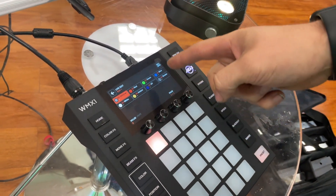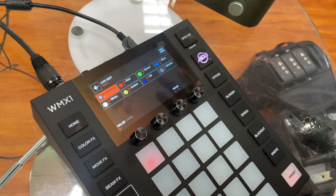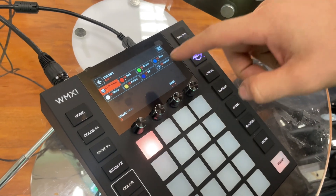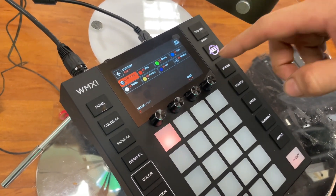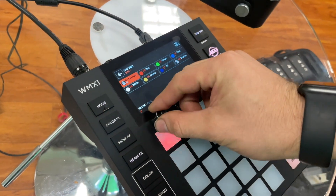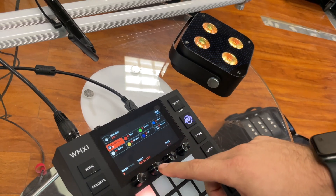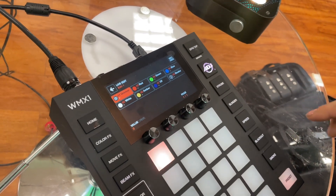So now I'm editing the dimmer through red, green, blue, white, amber, UV, et cetera, shutter. The way I like to run them is I want to pick a specific color, but I want the dimmer to be controlled separately. So instead of changing the value of my dimmer — which you can see does affect the light — I'm going to hit reset. That little dash mark means I'm not affecting the dimmer at all.